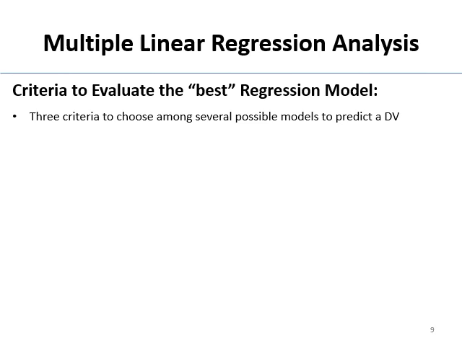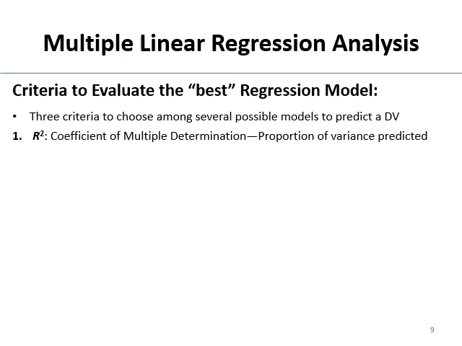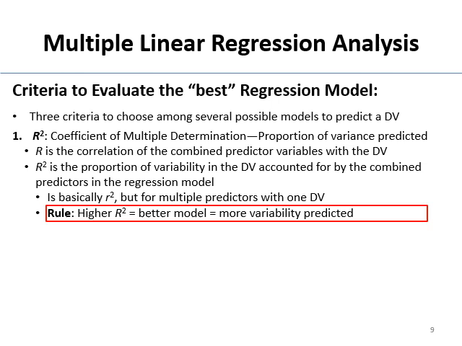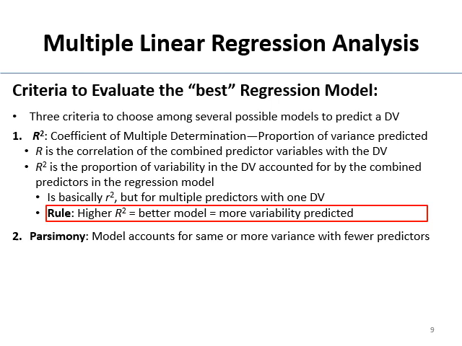There are criteria to evaluate which is the best regression model. You can have SPSS run enter, backwards, and stepwise — so how do you know which is best? Criteria number one is R squared. Last semester it was little r squared; now it's big R squared — the coefficient of multiple determination. It's the overall amount of variability that all the predictors together can account for in your DV. All things being equal, higher R squared is a better model, as it predicts more variability.